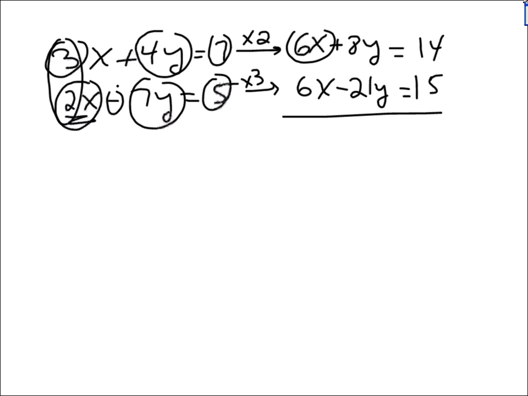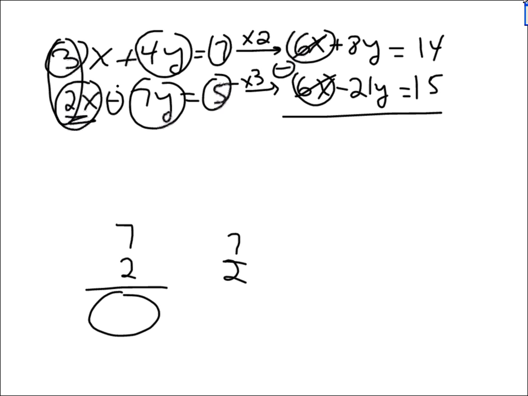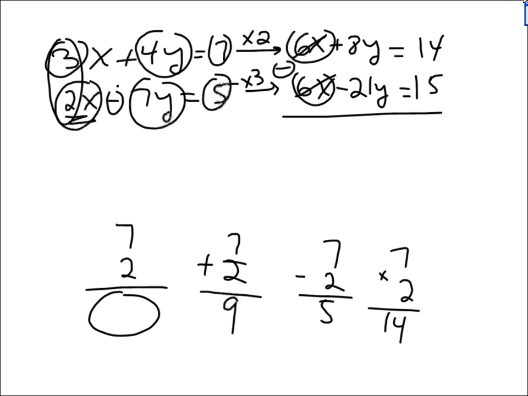Now, since these are exactly the same, I subtract. 6x minus 6x is 0. Now, before we go on, if somebody asks you what's the answer, that is, what goes here, you should say, how do I know? I don't know. And you're correct. The reason is because if it's adding, the answer is 9. If it's subtraction, the answer is 5. If it's multiplication, it's 14. I've really never seen division, but if it was division, the answer is 7/2.